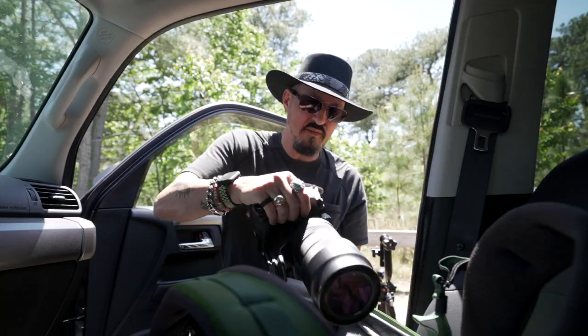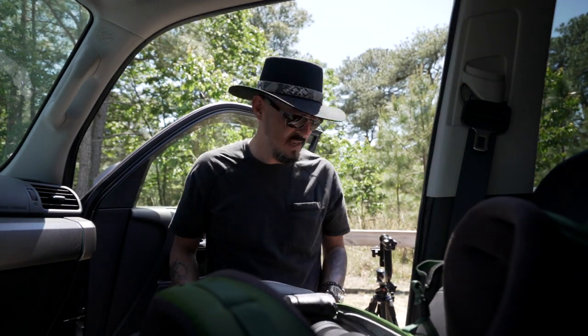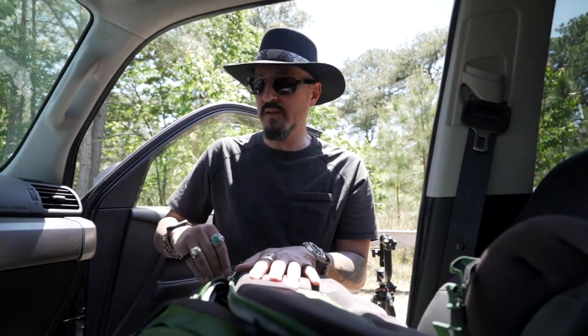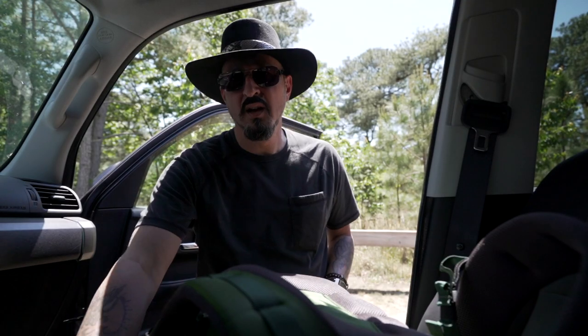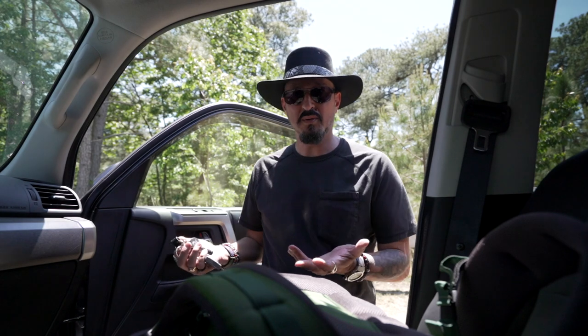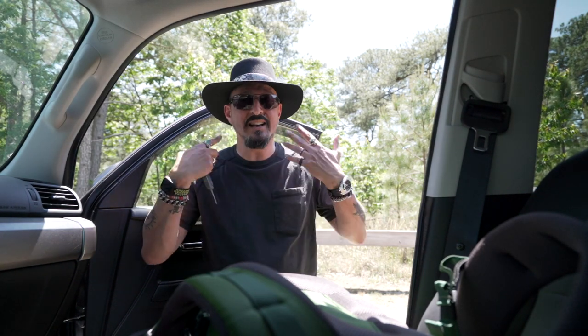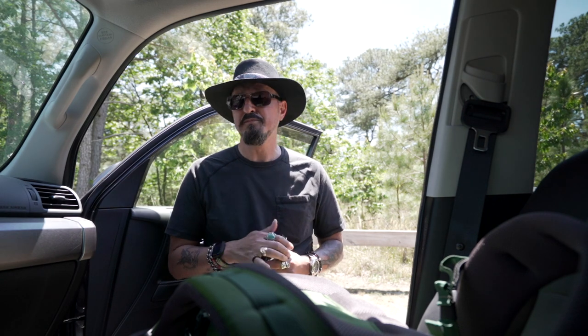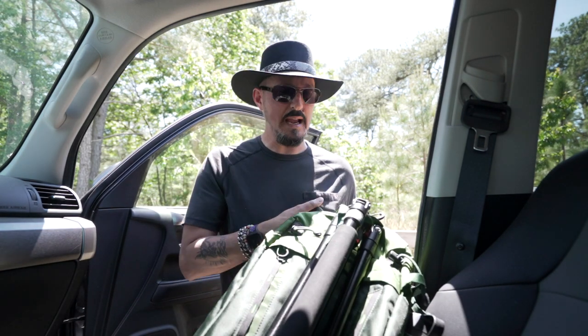A7R4, very comfortable, very convenient, and now tucks back in, and we're good to go. Now everything's nice and safe. I wouldn't likely walk around with both tripods, but now I see I can and that it's not like debilitating. So let's hear it for the good old Think Tank Mindshift bag.